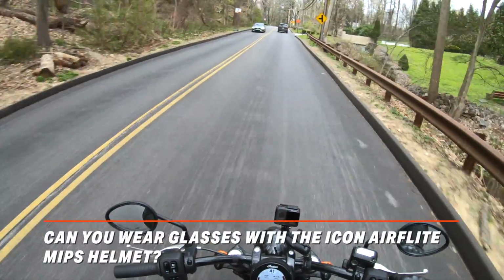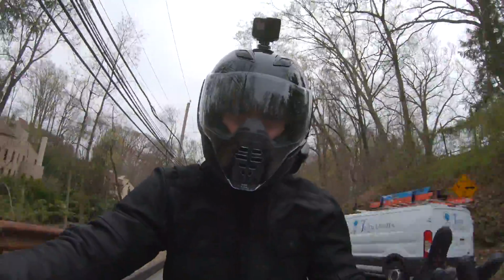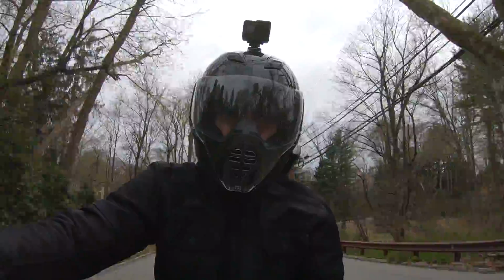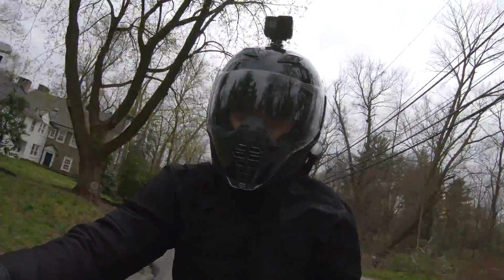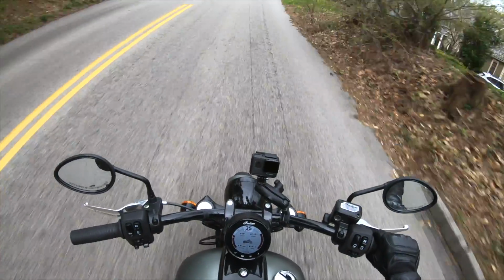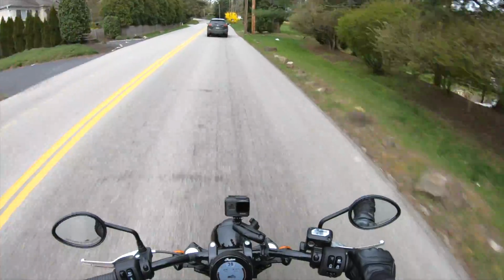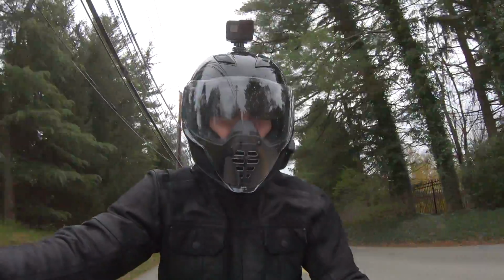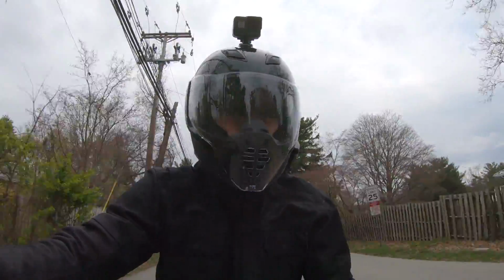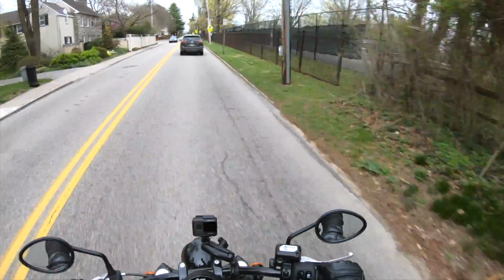Actually had some people in the office who ride and also wear glasses, try it on, make sure everything worked appropriately. Again, that's another very subjective thing. Depends on your frames. We all have different facial features, but I like getting some feedback from people who ride and actually wear glasses because I personally don't wear glasses when I ride. Any chance I get to ask riders who wear glasses, because they'll tell you right away, no way, this is not as comfortable as XYZ helmet, which is always great information. But to answer the question, I'm getting long-winded here. Yes, you can wear glasses with this helmet, no problem.